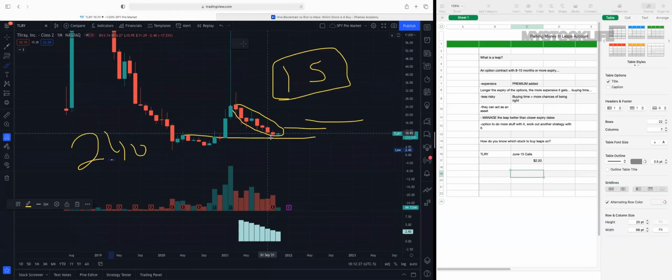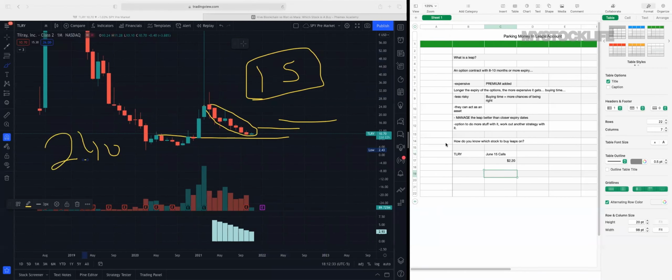Now, Tilray, even if it goes sideways here for a bit, the next question is why did I go 15 or 20 strike? That's just up to me. I could have gone a $10 strike, but I went the 15 to 20. I thought it was fair value. The stock's been on a down run, and this is a nice little base. Base is building here. If Tilray pops above the October highs, which is $12.16, my technical level is through 12 and then 14 is likely.